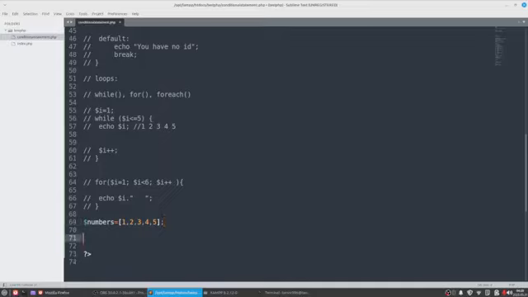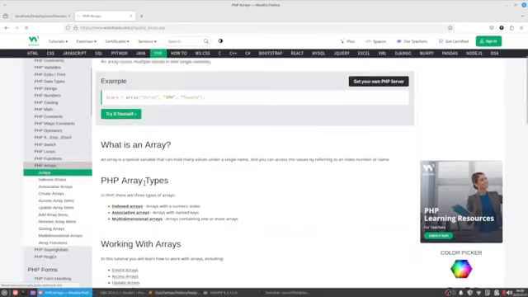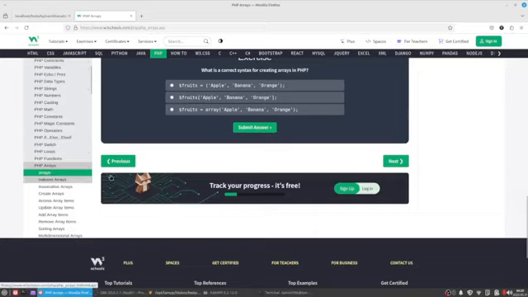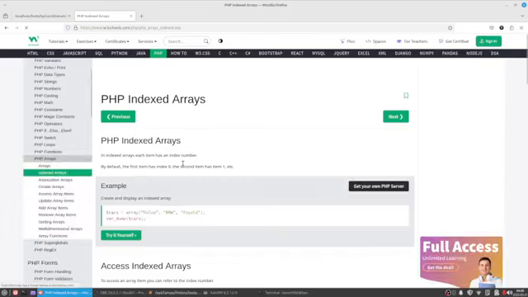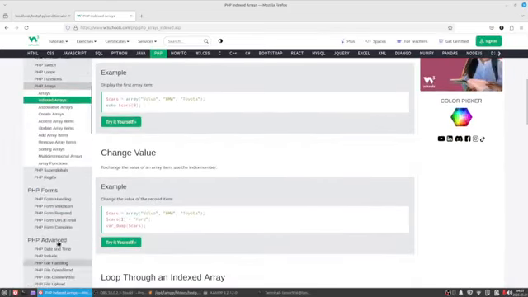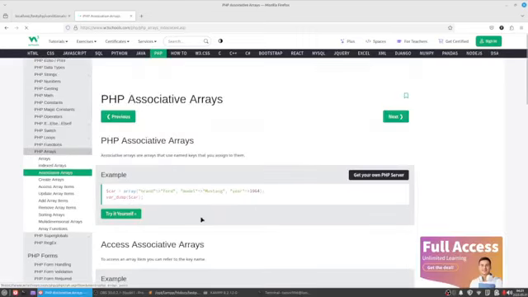So let me check if I have written it in the right way or not. So PHP arrays, to declare array. Okay, so we can actually declare it like this: indexed array. Let's go for indexed array. And what about associative array? We have to learn every single programming language like Python, so I forgot most of the time.